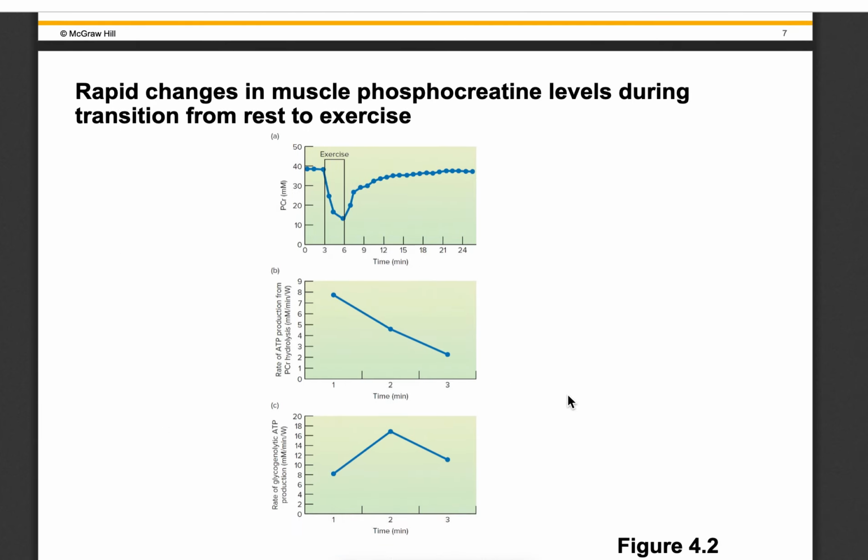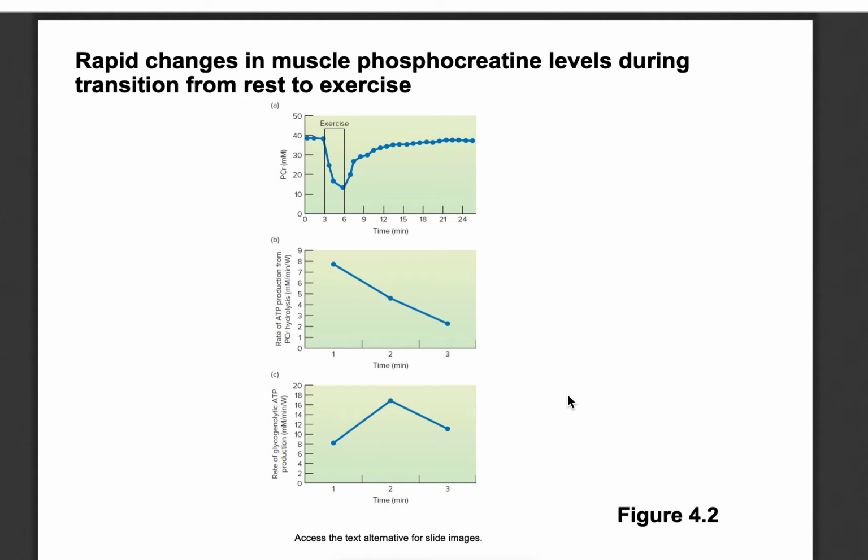So what's also interesting is that you see rapid changes in muscle phosphocreatine levels during the transition from rest to exercise. So right now at rest, you have some really high phosphocreatine levels because it's ready to make ATP as soon as it needs to, very, very quickly. And at the onset of exercise, we see this very large drop in phosphocreatine levels, mainly because it's making that ATP at the beginning, and then they slowly start coming back up during exercise because your body's taking over aerobically and these systems can regenerate.